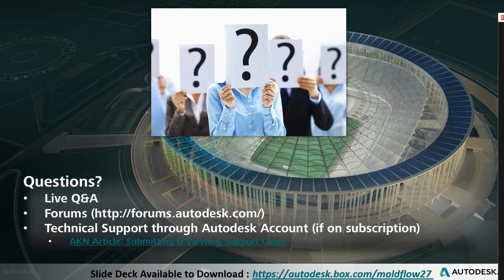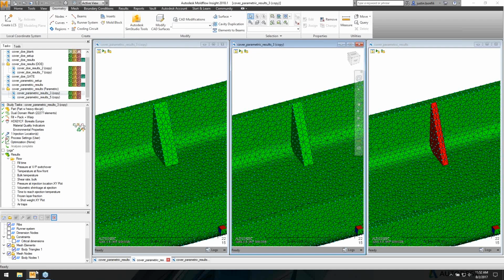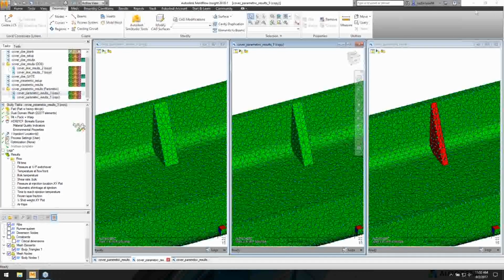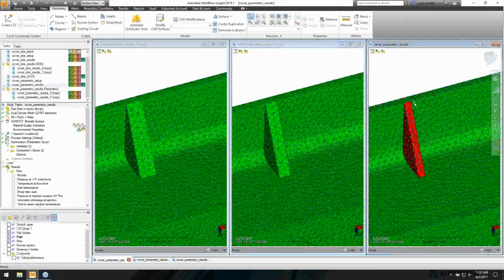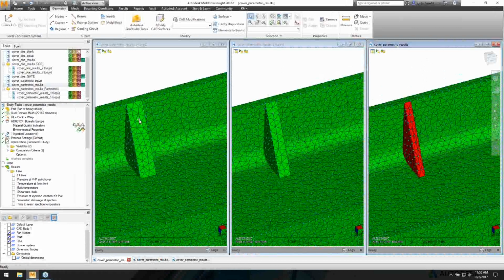So I see a question here. Does using the CAD modifications retain the node numbers when that is run, primarily if node lists are used? So I'm going to show my screen and just show you when I ran that parametric and I increased that rib width by 20 thou and 40 thou. Over here, this red one is the original, and then this one's the 20 thou, and then this one's the 40 thou.